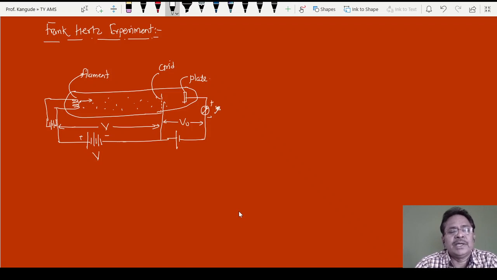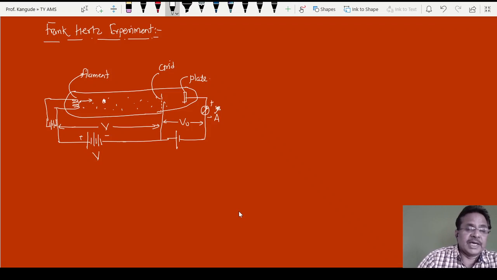So what is happening, and why? If this is understood, then we can see what happens between the electrons and the atoms of this gas. An excitation phenomenon takes place, and that is how this simple experiment, called the Frank-Hertz experiment, supported very nicely the concept of atomic orbits or atomic stationary states. So this is the diagram, and you can draw it. We'll write briefly about what actually happens in this experiment, its interpretation, and whether it agrees with our theory or not.